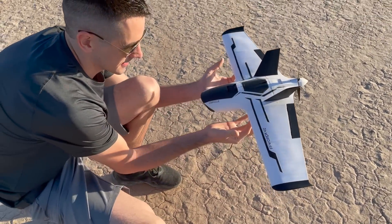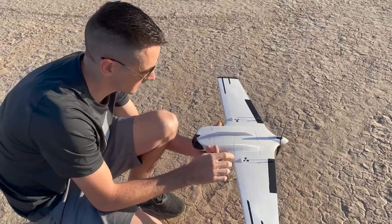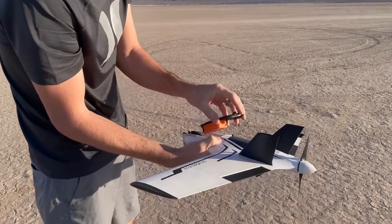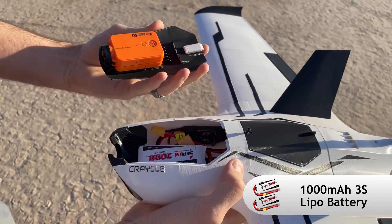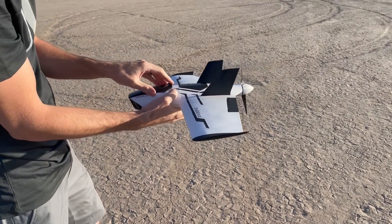That's about the CG right there — it's 11 millimeters in front of the wing. There's a little CG mark on both sides. This is the setup I've got on the inside: we've got the RunCam and a 1,000mAh 3-cell hitting pretty far forward, and that sets the CG. It seems great.